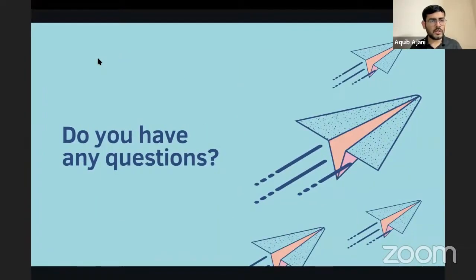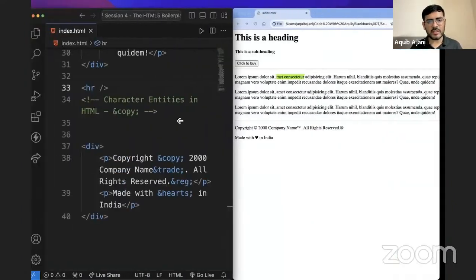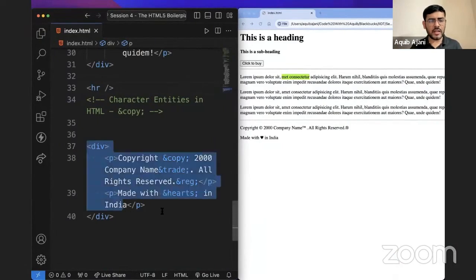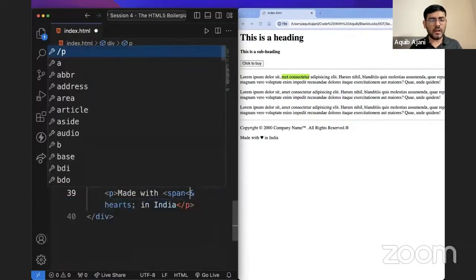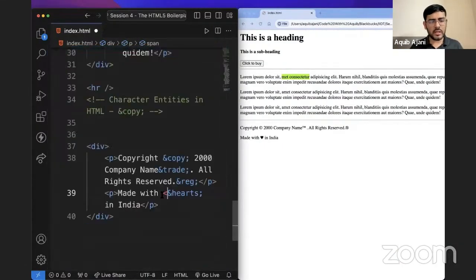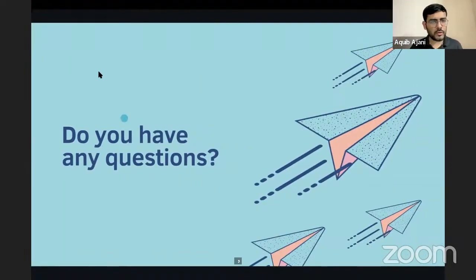We can use span and div. Yes, Shiny, you can use both span and div at the same time. Like you can see here, we have a div, and then inside this we put a span to make this red. So yes, we can use span and div at the same time because they have two different purposes. Div is used for grouping and span is used for highlighting. So it's actually the exact opposite of each other. Grouping is when we are putting things together. Highlighting is when we want to individually select something. So yes, we can use them together.